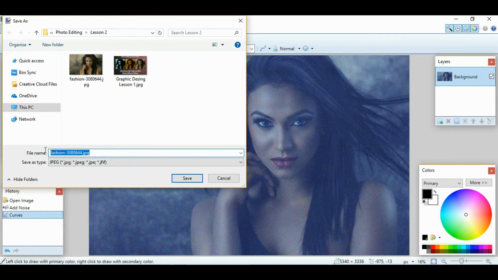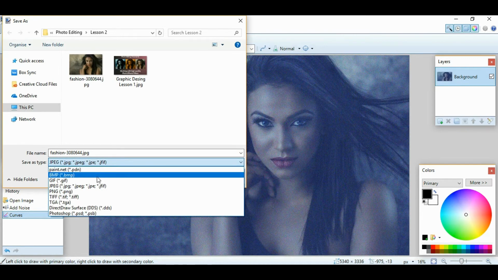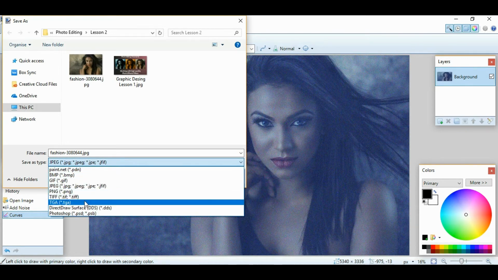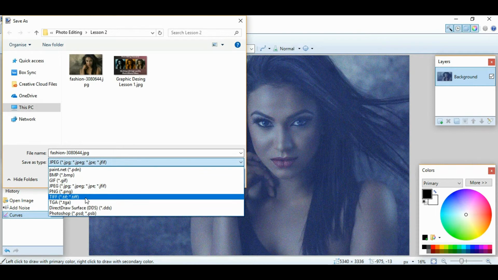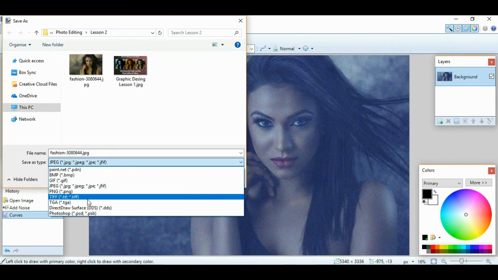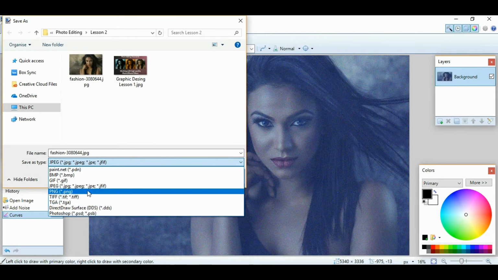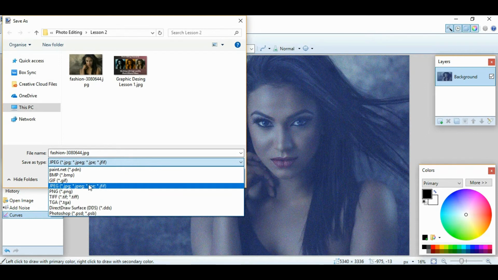You will see the name of the original image, but at the bottom, you see an option to save as type. Clicking this option will bring down a couple of other options, which will be the file formats that you can save this image in. You can see that Paint.net supports quite a few image formats.